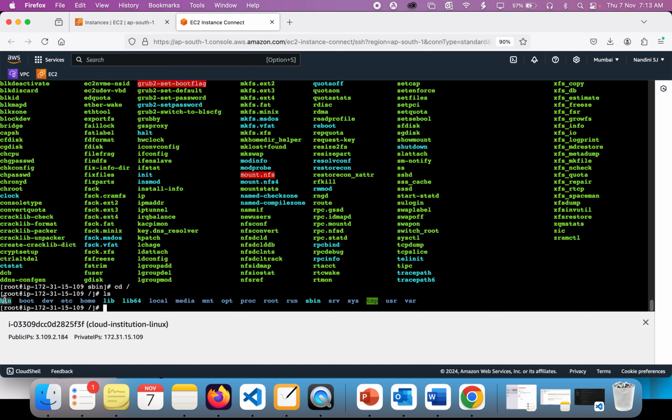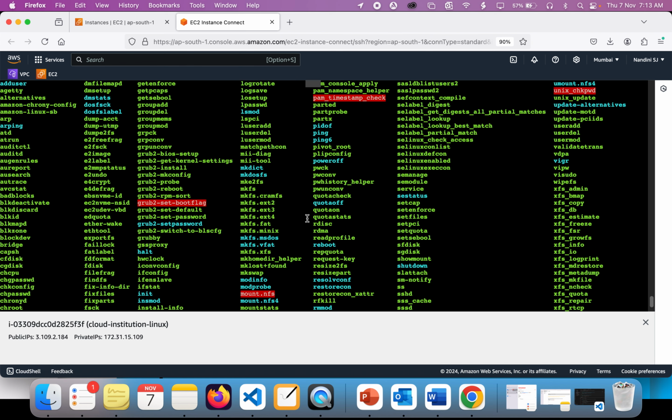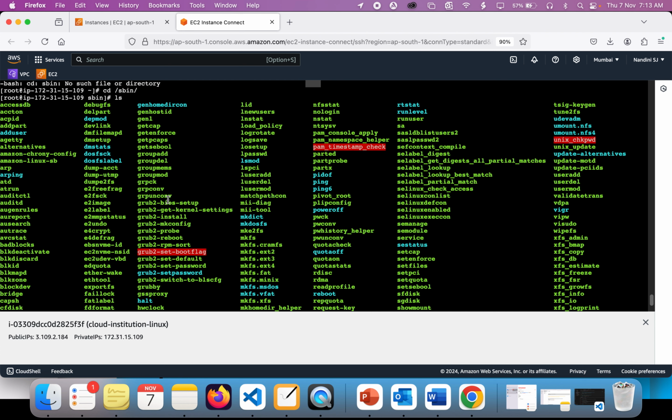So bin and sbin both serve commands. Now you can see here, this sbin will be having the administrative commands, like ifconfig, lsblk, and so on, IP, lspci.